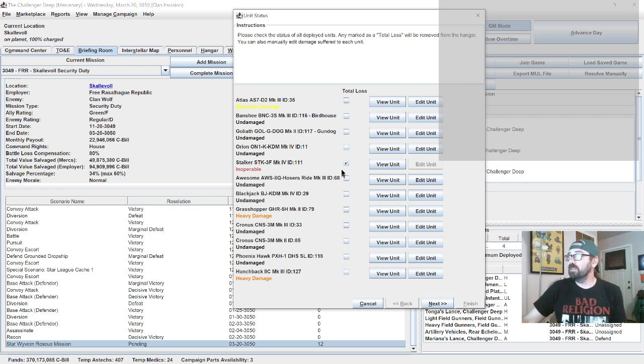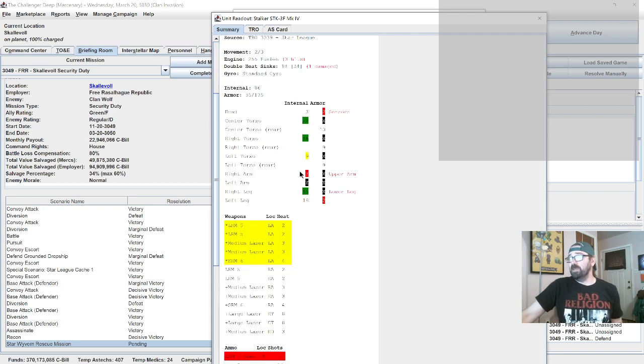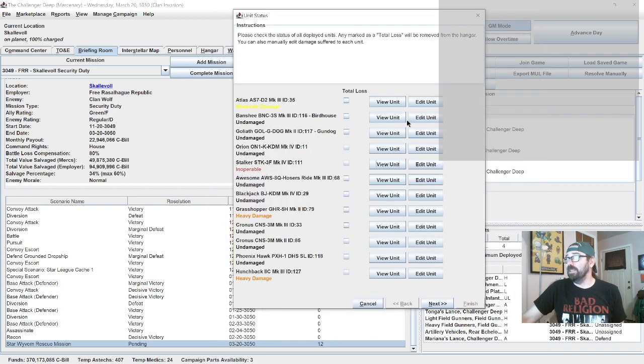The Stalker is not a total loss. Why would the Stalker be a total loss? It didn't have an ammo explosion. We controlled the battlefield. Yeah, it lost its left arm. Its right arm is pretty busted up. It's got basically no armor except on its back. The sensors are crit out, but it's not a total loss. And the thing was still walking.